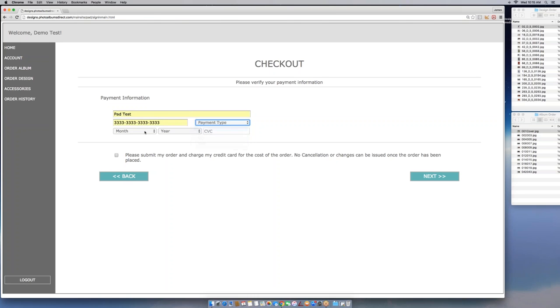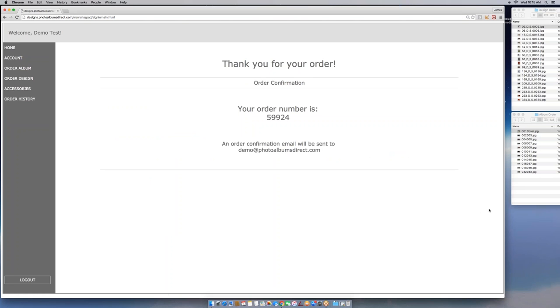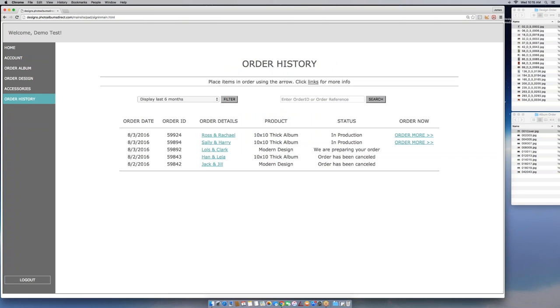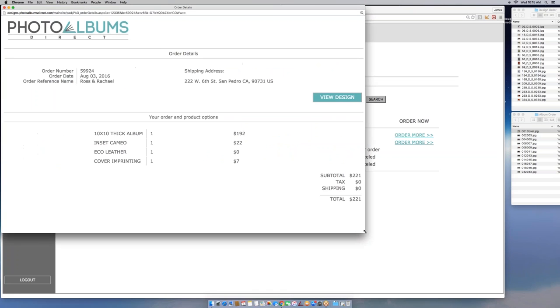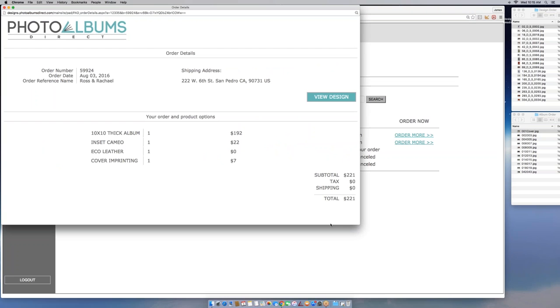And then you're done. You receive your order confirmation and you will receive an email with the same order information with a link that will bring you back to here. So this is the order that I just placed. When you click on your email detail order summary, you will see something like this. And what's good about this too is if you can't tell what the couple is, you can always view the design, and it will bring you to the same flipbook.